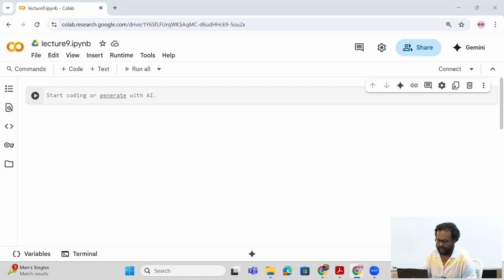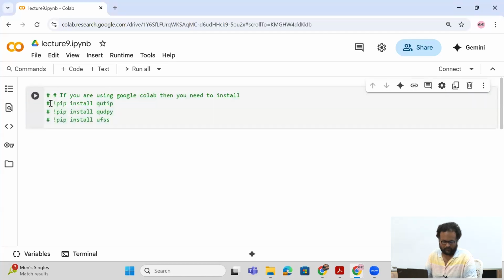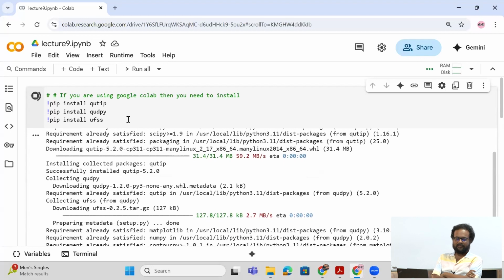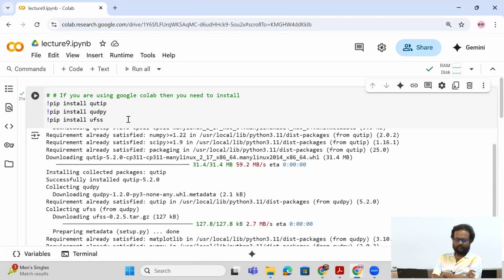The first step is installing those packages: pip install QTIP, pip install UFSS and QDPy. Pip install is good because you get the latest release, which is probably a better way than downloading the source code and doing it yourself.